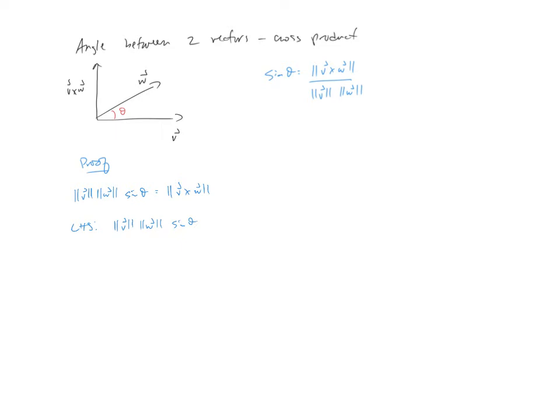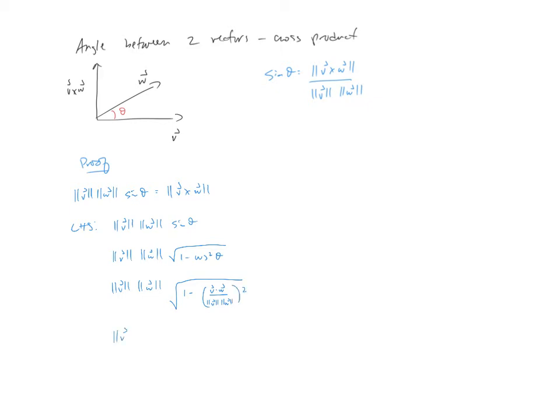And this is the quote-unquote trick, and really the only trick in this proof. We don't know anything about sine, but we do know some stuff about cosine. So I'm going to rewrite this as the square root of 1 minus cosine squared theta, since it's sine to the first, we'll have to put that square root on there. And then from here, I'm going to write my cosine squared as my dot product. So that's going to be v dot w divided by magnitude v magnitude w, and that whole thing is squared.